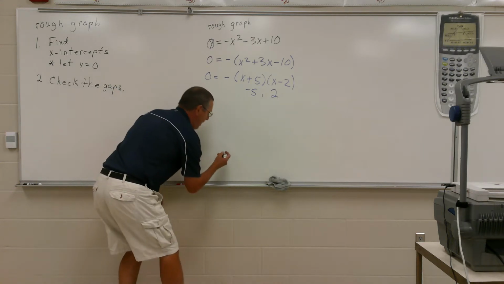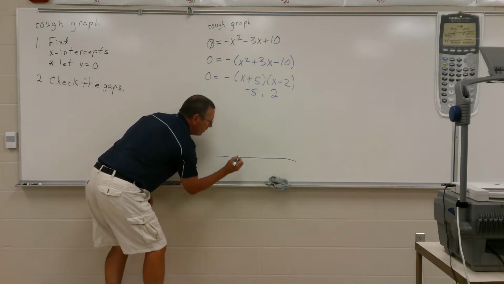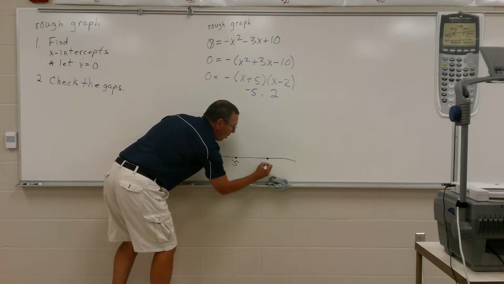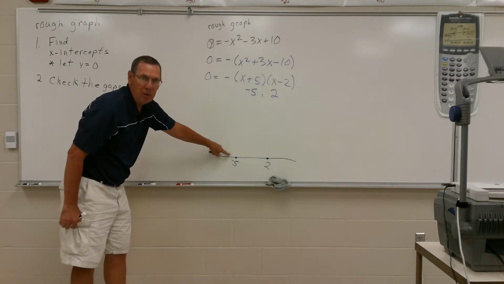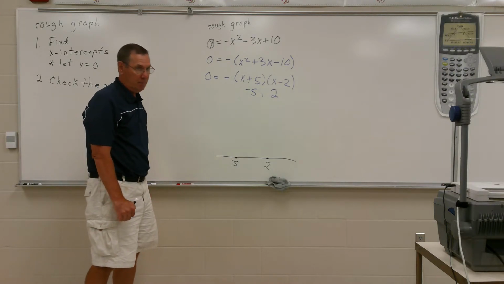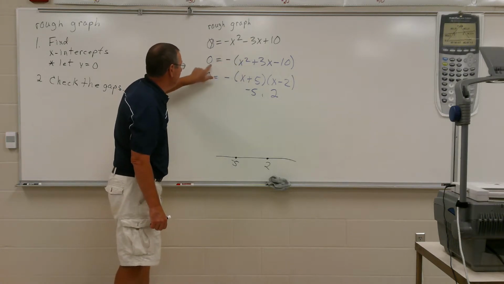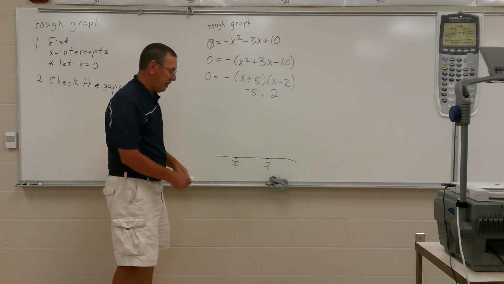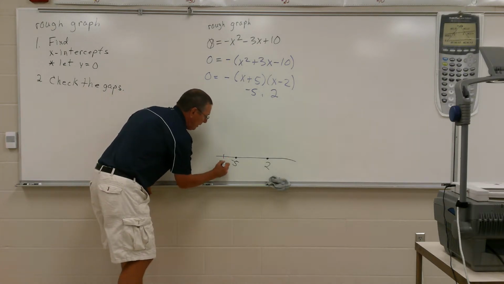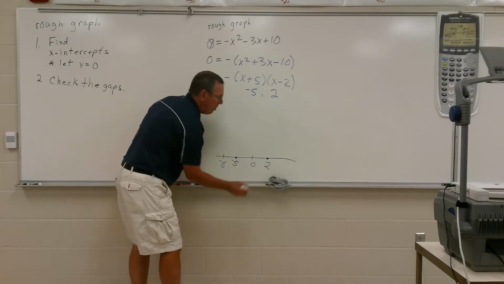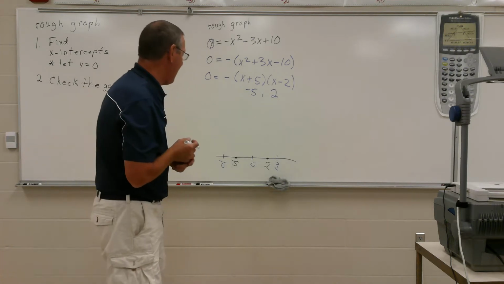Now to check the gaps, I need my -5. I need my 2. Autumn, you've been listening. Autumn, why did I make those round? Okay, it should be because that's where this parabola is equal to 0. 0 is round, so make those round for my x-intercepts. Okay, now to check my gaps, the number out here might be -6. The number in between these two could be a 0. The number out there could be a 3. And I say could be because you can use any number you want that's in those gaps.